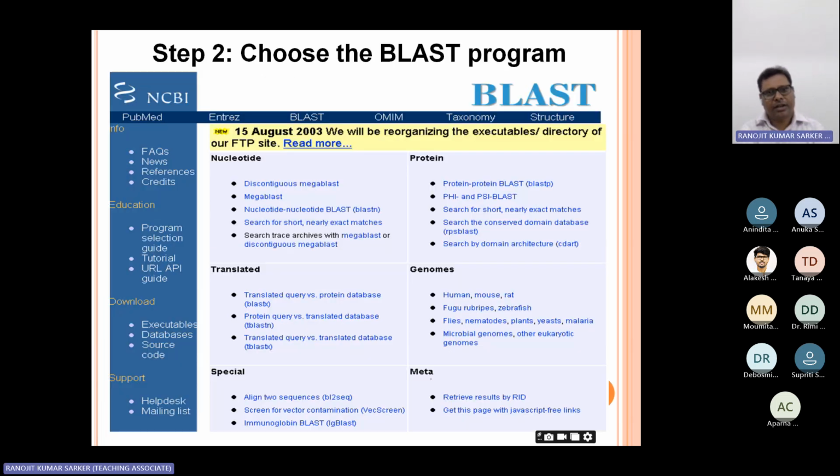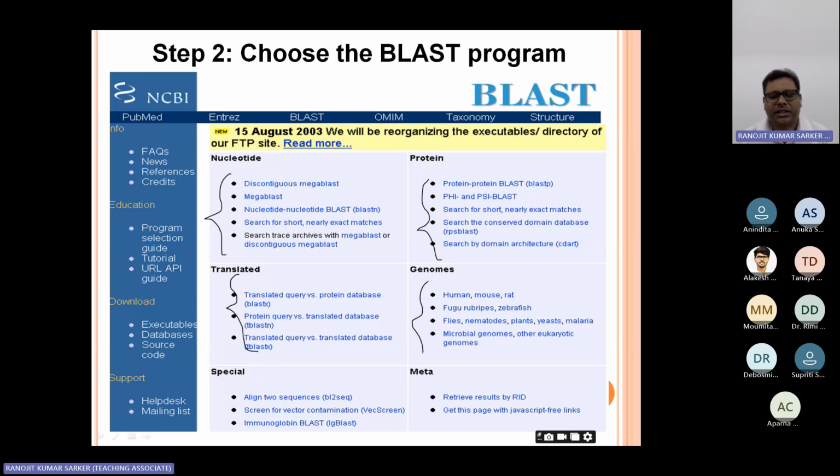Now you see, if we come to the right version of BLAST program, which version of BLAST program we should select, you can see that there are so many programs. Okay, right? If you talk about nucleotide BLAST, there are so many programs. If you talk about protein BLAST, again, there are so many programs. These are translated BLAST. These are genome BLAST.